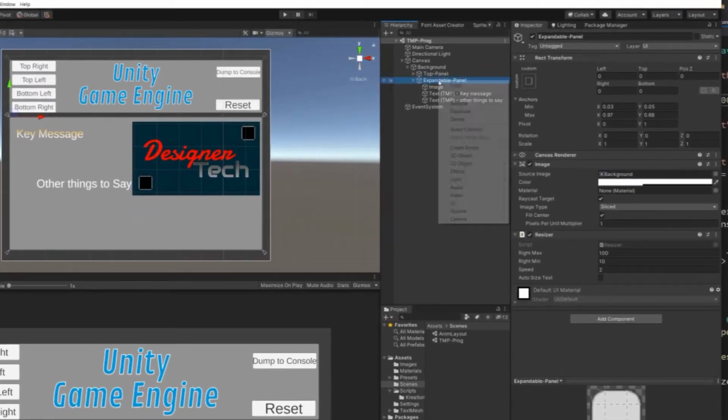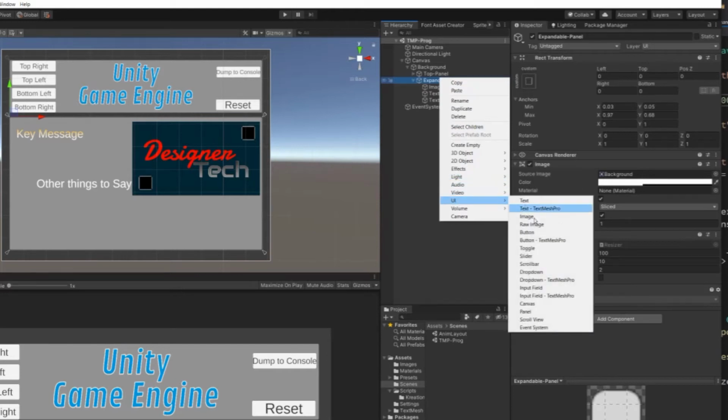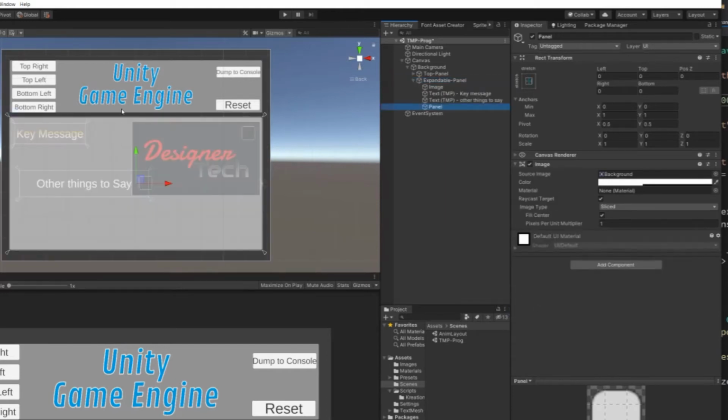So if I add a new panel just to demonstrate the idea, I'll do it inside here. So let's just create a panel. First of all, it's worth knowing that when you add a panel like this through the menu, this is actually just creating an image object. So that's within the Unity UI. This is just an image object, but because it's set up with certain defaults, so you can see here it's this image component, that's really what it is. It's set up with certain defaults that makes it suitable as a parent for other things like buttons and text fields and things like that.